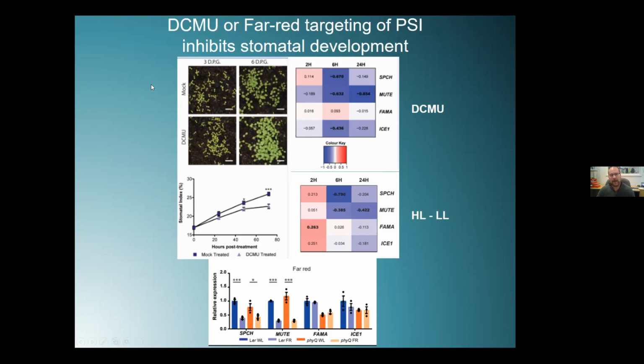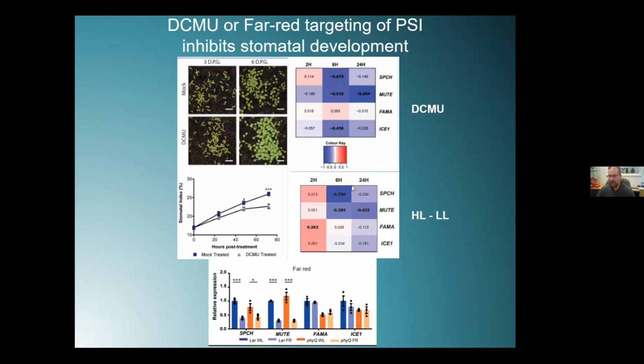But we treated plants with a non-lethal dose of DCMU. So 3-day-old seedlings we treated with DCMU and then looked at stomatal development as a time course. And what we found is that DCMU treatment inhibited stomatal development, just as we would expect growth at low light to do. If we did gene expression analysis of plants that were grown at high light and then treated with DCMU for 6 hours, which is typically when we start to see robust changes, we saw robust reductions in expression of SPEECHLESS and MUTE. And this is mimicking, in many cases, what we see when we move from high light to low light.